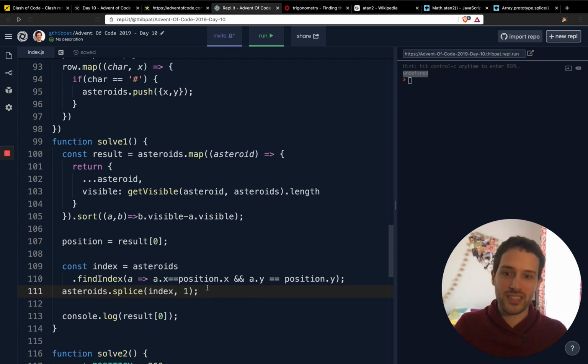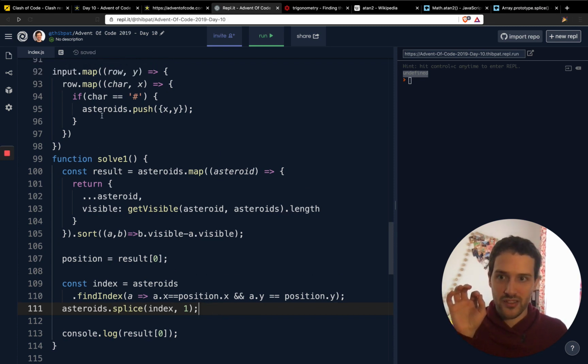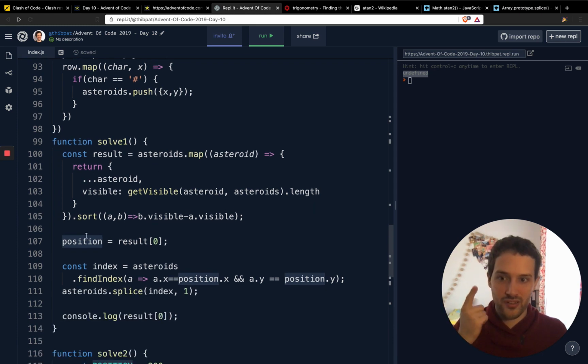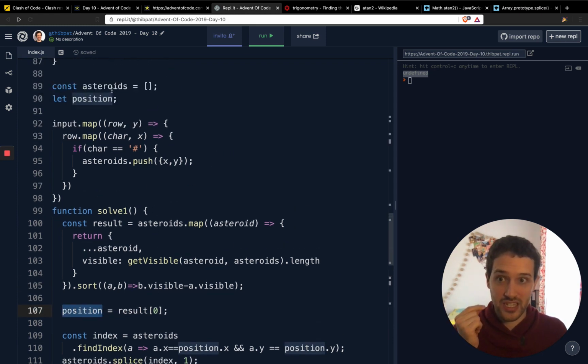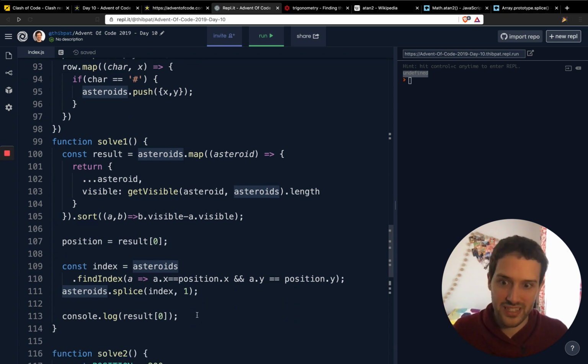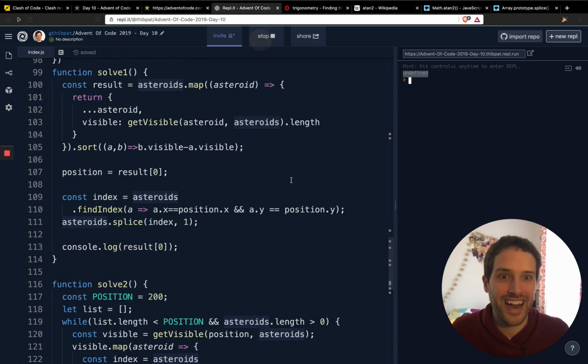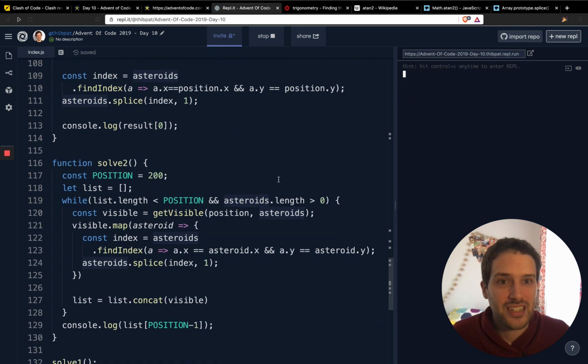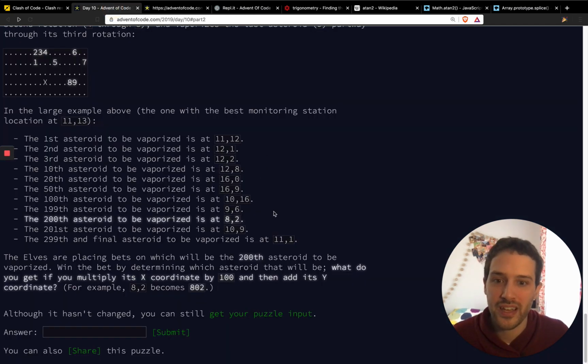And at that point in time, we have the position with the actual position of the station and the asteroids without the station where we placed it. It's getting complex. So here is the position of the station, and here is the result, which is the 200th asteroid, which is 82.